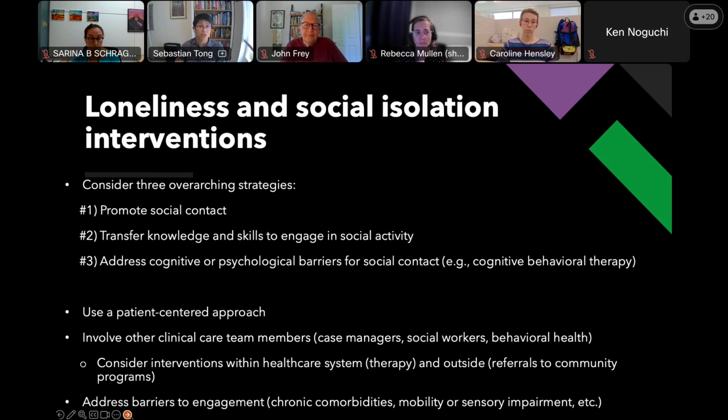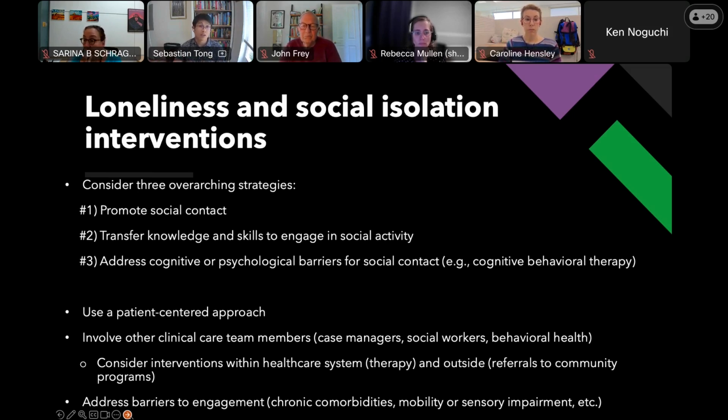So it's really about a patient-centered approach to doing this. There's no one size fits all. I think we're all trained in the basics of motivational interviewing and how we get someone to go somewhere. How do we look at more frequent follow-up for patients who identify as lonely, given the risk factors they have, and then engage with other clinical care team members? And if there are behavioral health professionals to refer to, consider referring those patients, especially if they have comorbidities with depression, anxiety, or other mental health issues.